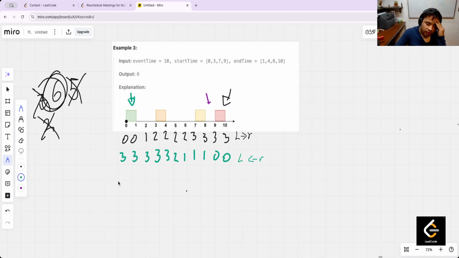This is the square. Okay, the green is equal to a number, and this is equal to free time.